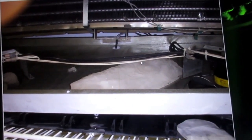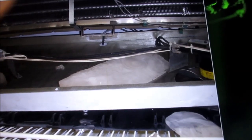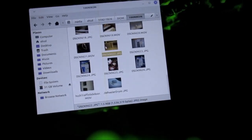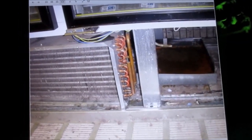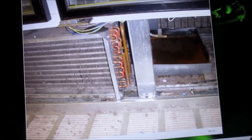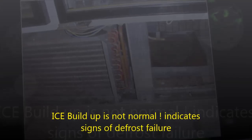Just clear that ice out behind that — you're going to have to take that cover off and clear that ice out. We got some clean coils here, and make sure that it's draining out this tube. Clear out all the ice. We're going to have to take it apart to clear out the ice.